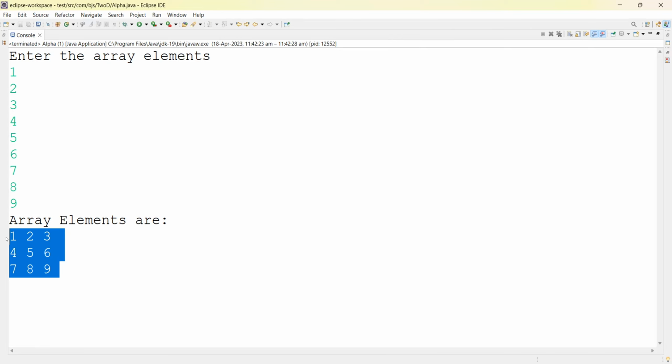Now, don't you think in one dimension we had one for loop to traverse? In two dimensions we have created two for loops in such a way that it will traverse all the places. And what else is required? Nothing is required. The same formula you have to apply. Do it: sum is equal to sum plus arr of i and j. That's it. Declare int sum equal to 0 and print the sum value. Once you learn the formula, it will remain the same for one dimensional, two dimensional, n dimensional. It does not change.